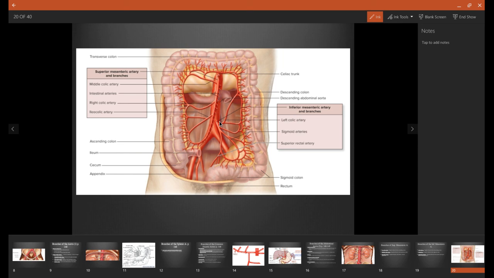Now, coming off the inferior mesenteric artery, which you'll remember is the final branch of the aorta before it becomes the common iliac arteries, and that's what we see right here. There's one common iliac artery, and there's another one. So this final branch is going to be the inferior mesenteric artery, and its first branch is going to be the left colic artery, which will come up here and provide blood again to the descending colon. The next branch is going to be the sigmoid artery. That's going to provide blood to the sigmoid colon where it curves. And then finally, we have the superior rectal artery that's going to go down to the rectum and the upper half of the anal canal.